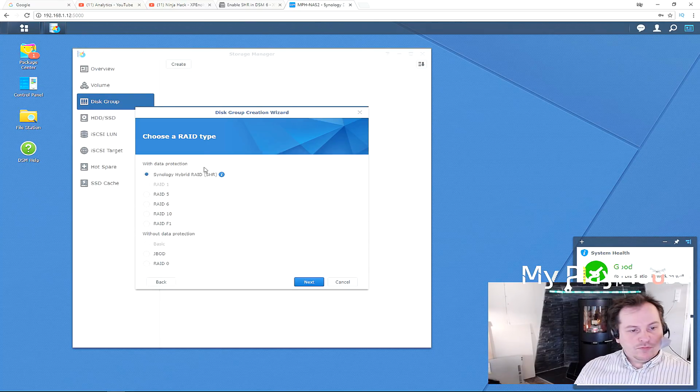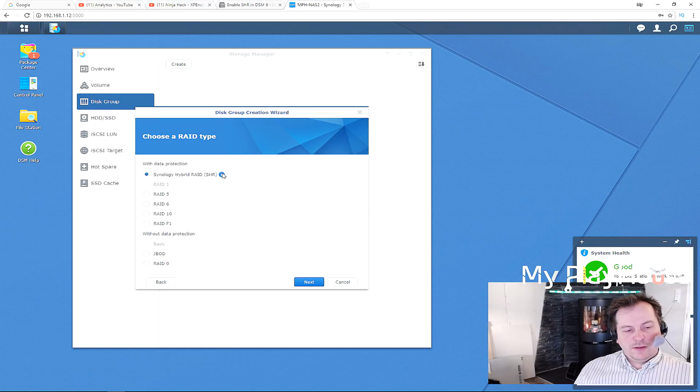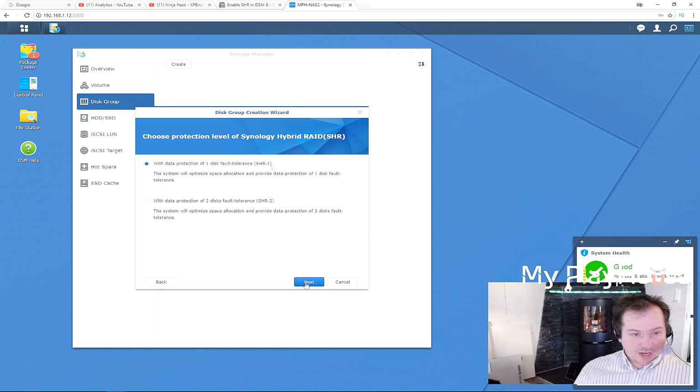And there it is. Synology Hybrid RAID, SHR. Information. The system will create, and then it disappears. Thank you very much. Let's go with that. Press next. Here we can select if we want to go with 1 disk fault tolerance or 2 disk fault tolerance. In this case, with this many drives and this huge amount of data, I'm going with 2 drives.